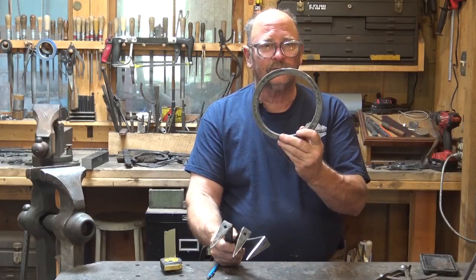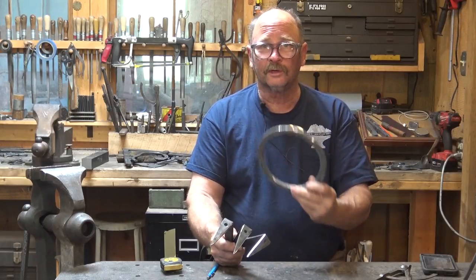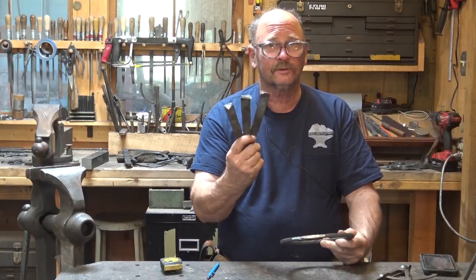We have previously forge welded two horseshoes into a ring and made three legs for a trivet.